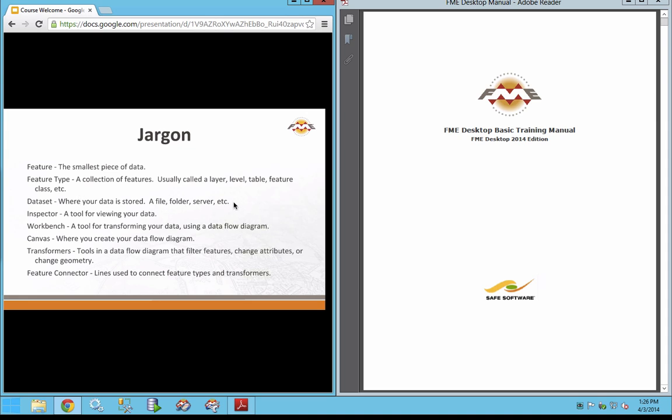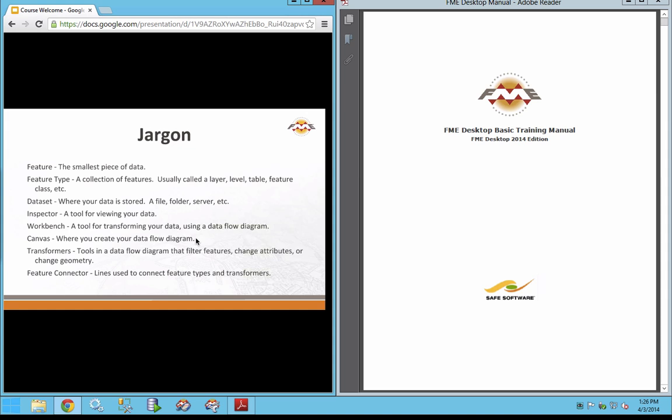A data set is where your data is physically stored, such as a file, folder, server name, or instance name, etc. We will be using an inspector to look at data, to view the features in the data sets. Workbench is the program we will use to transform the data using a data flow diagram.